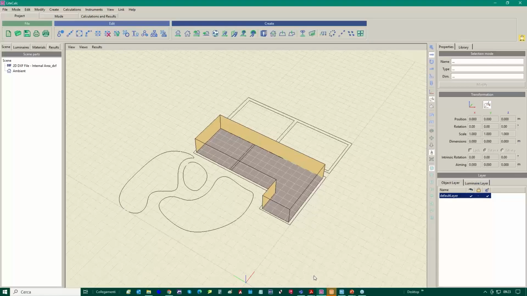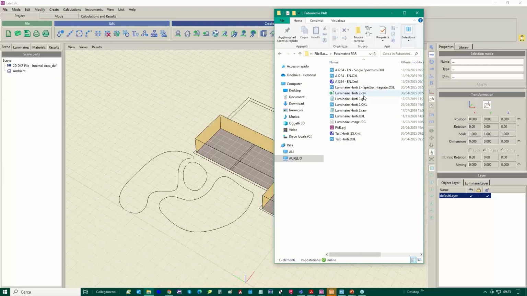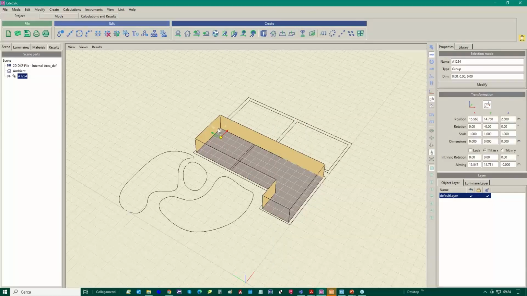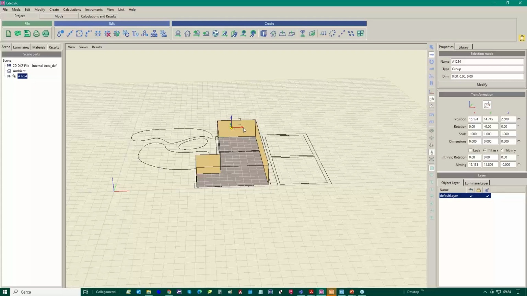So this is our interior, and right now we simply have to select over here the photometry that we have created. So we place it here, for example, at the center.